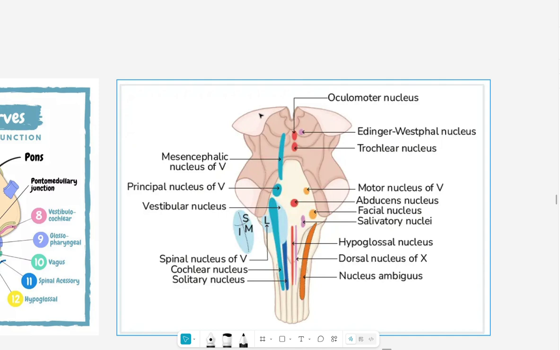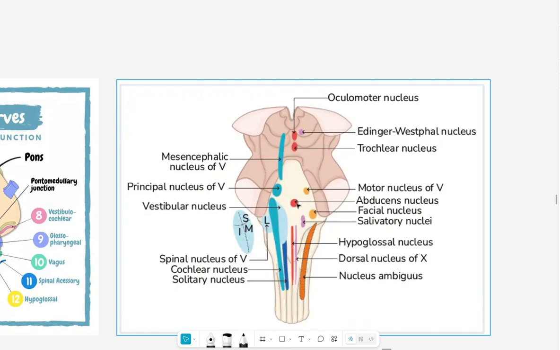You can see that in the midbrain area, you have cranial nerve 3 and 4 nuclei. So you have the oculomotor nucleus here, and the trochlear nucleus here, right? And in the pons section, you have the cranial nerve 5 nucleus. So the trigeminal nerve has this principal nucleus, which we also call the chief sensory nucleus. It also has this mesencephalic nucleus. It also has a motor nucleus. So all these nuclei are part of creating the fibers for the trigeminal nerve.